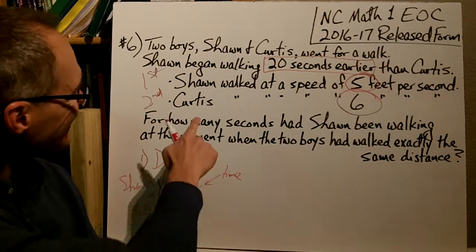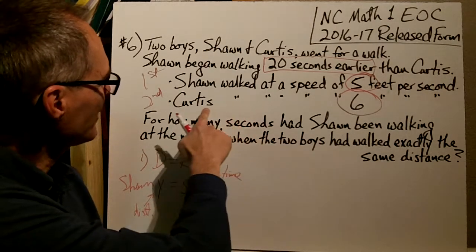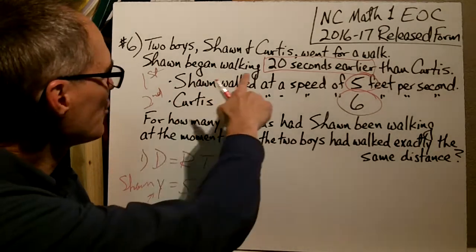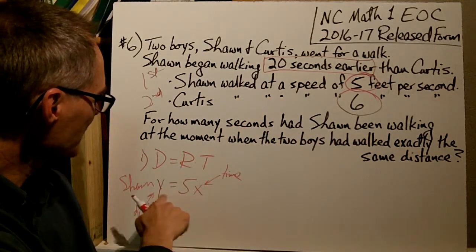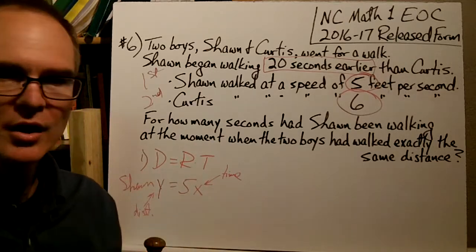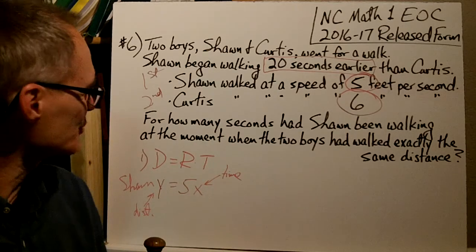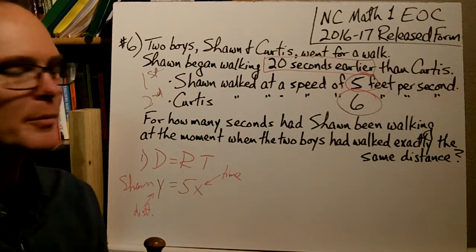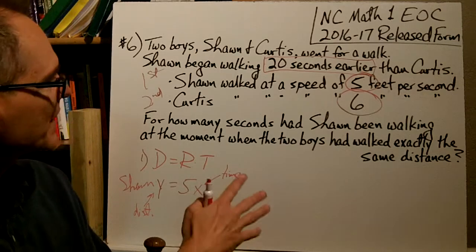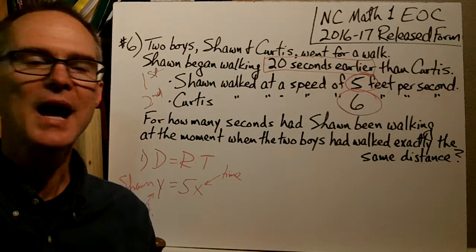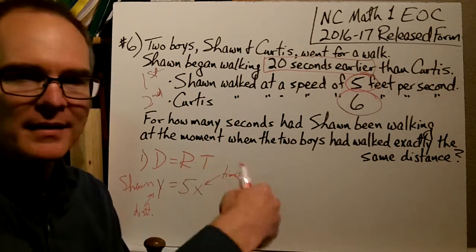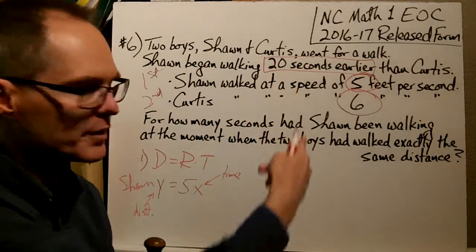The one that looks like it may be a little bit more complicated is coming up with an equation for Curtis, because Curtis doesn't start at the same time. In other words, Curtis doesn't start at time 0 when Sean starts. So presumably Curtis's equation is going to be a little bit different. I don't want to worry about that right now. In fact, I'm going to do something that I often do, which is start with a slightly simpler problem and then eventually move up to the more complicated one that we have here.